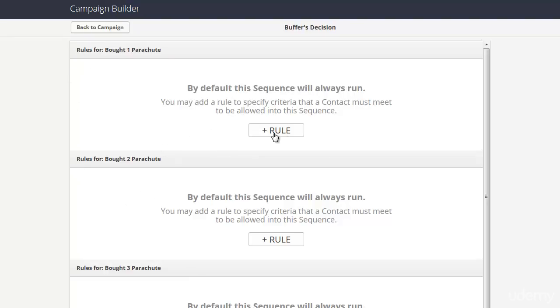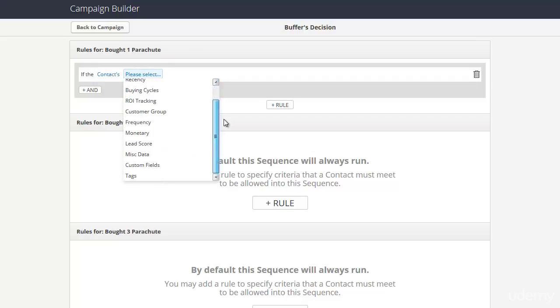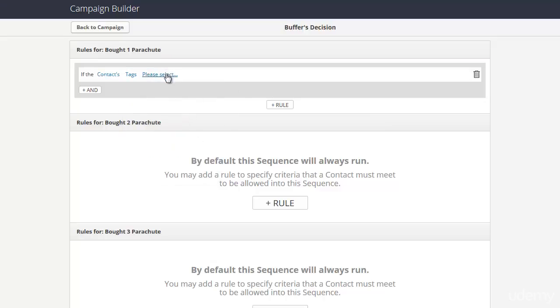So rules for bought 1 parachute. We can do it a number of ways, but really the easiest way, the way that we know for absolute certainty that they will not get in there, is if we say does not contain parachute 1, and we'll do an and there.